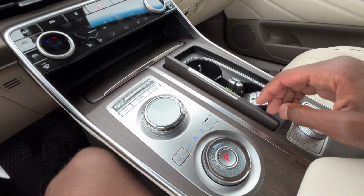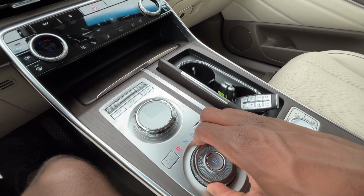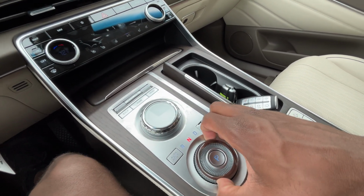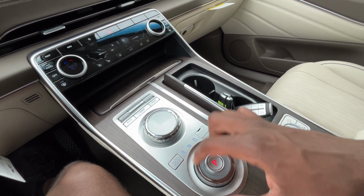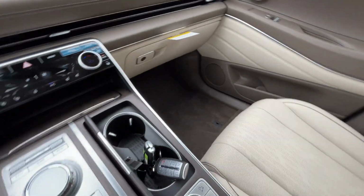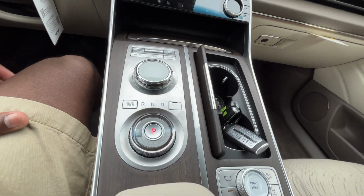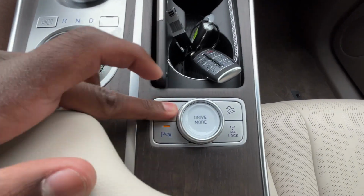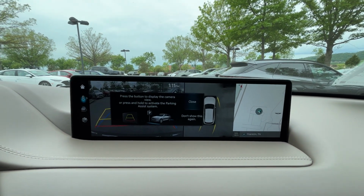So love that. Automatic brake holds here for the shifter. Hit the brake, pull all the way over for reverse. You can tap over for neutral, pull all the way over for drive, press P for park, and then you can do drive to reverse the same way in reverse. So that's pretty cool, and I love how easy this is to use, especially finding neutral, because not everybody can do it. But camera toggles here, and there's that.